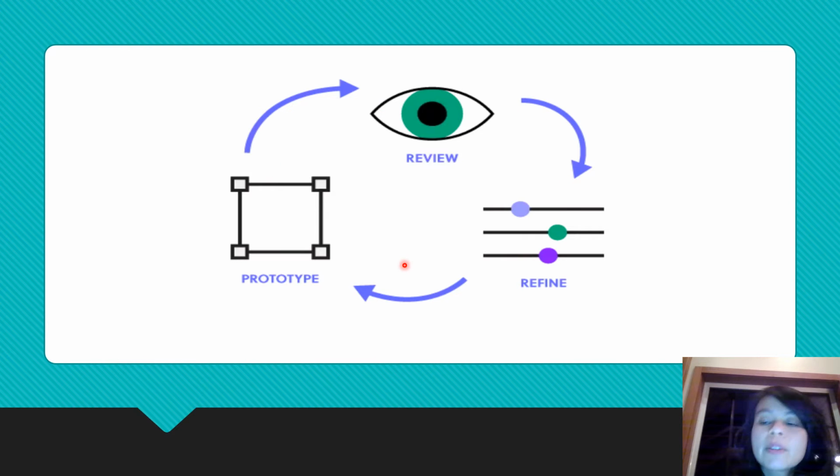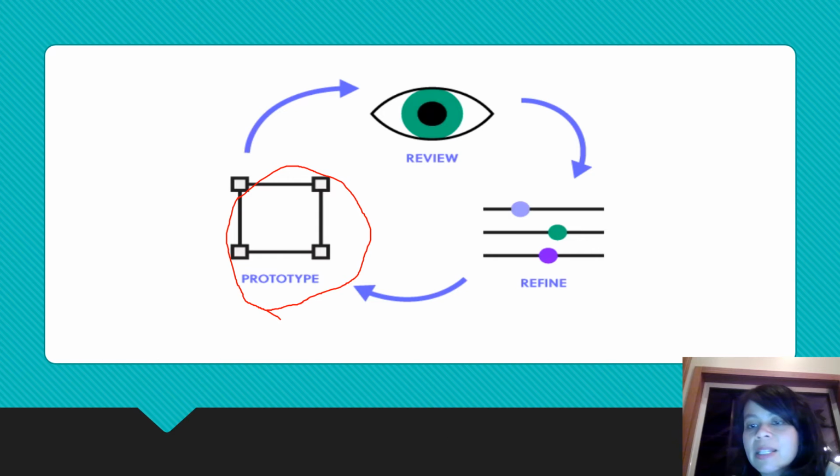Okay, so the good news for you, I guess, is that you don't have to make another version of your prototype. So we are going to end the cycle here for the purposes of our course, but we are going to come up with ideas for refinement. We're going to think about what we need to refine, what we need to change. But don't worry about it yet. This review and refine is in our next assignment. Our current assignment that we're working on is your prototype. So you only have to worry about prototyping right now. So that's what this PowerPoint is all about.